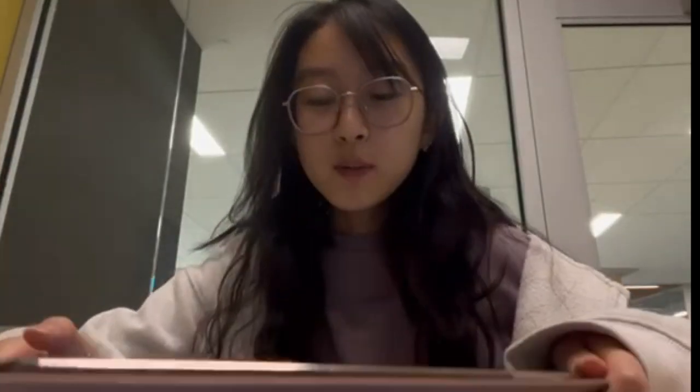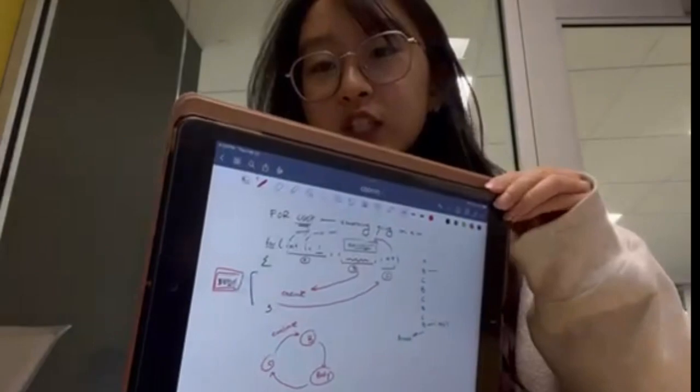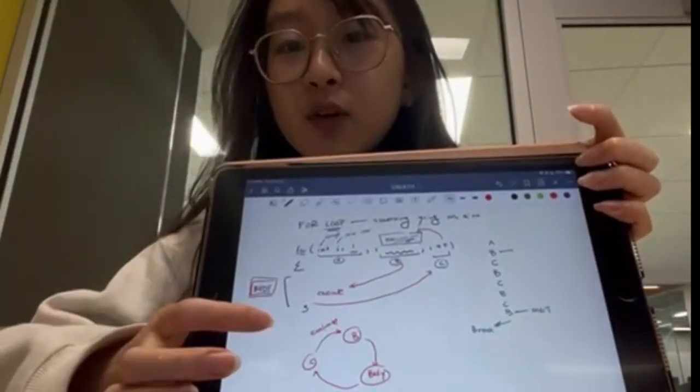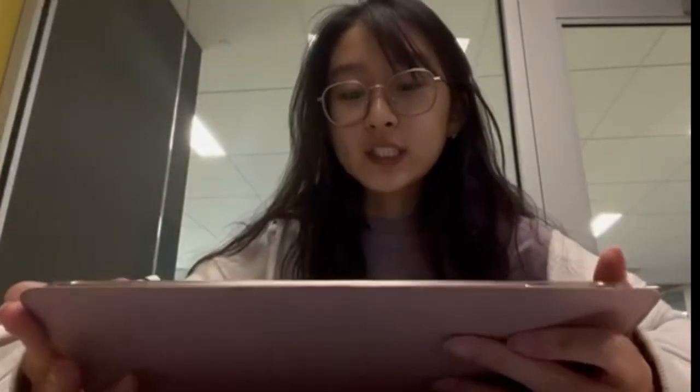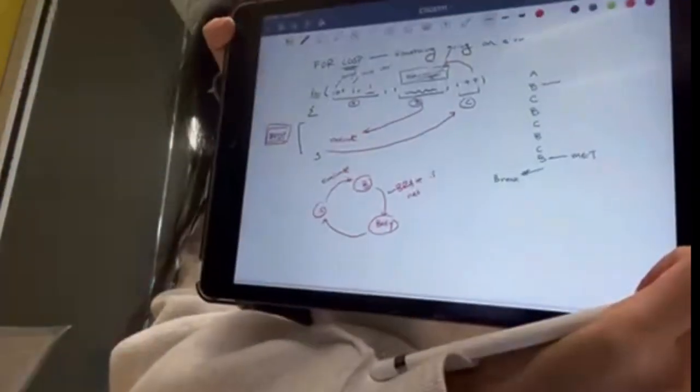So the most important part of the for loop that we just drew is that each time you evaluate it, you are able to break out of the for loop as long as you are meeting the requirements of b. And once you meet b, you break out of it. So you break if met. And then you no longer execute your body anymore. So that's how you create a for loop.